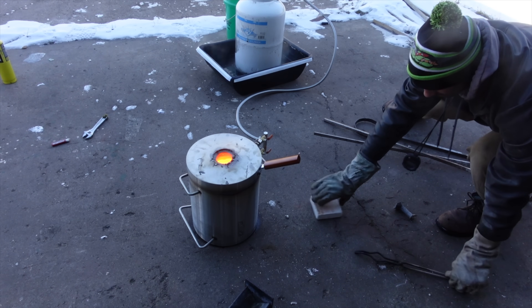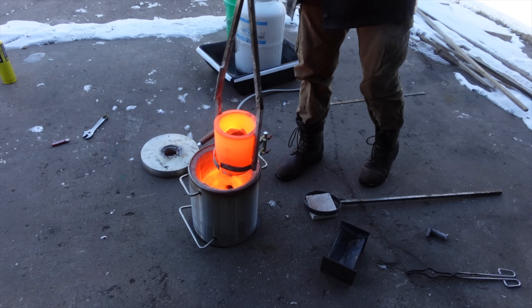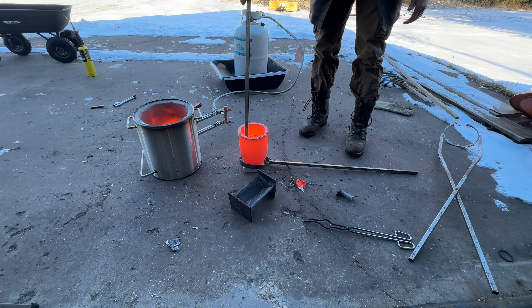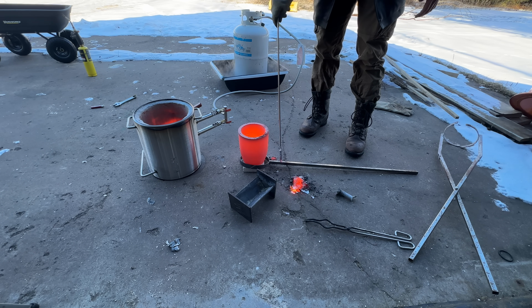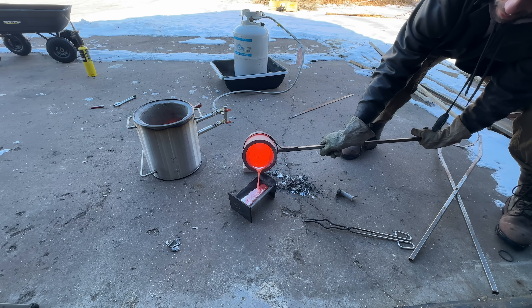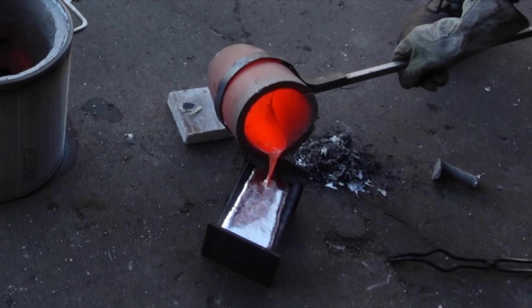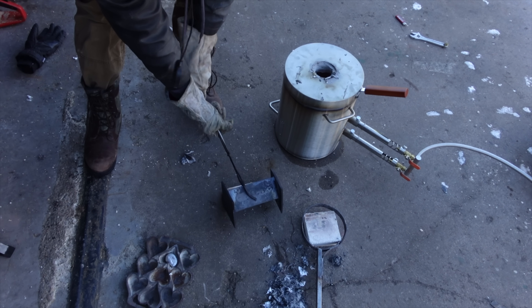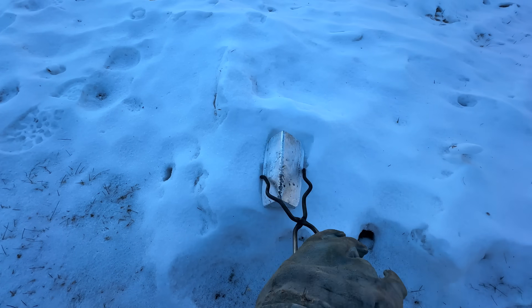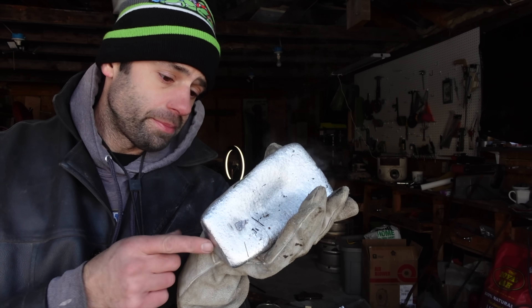It'll take a while to figure out how to control the temperatures of this furnace because it's really easy to overheat aluminum, which I did here. But this was just a test. You do not want to put a hot crucible on concrete because it will make the concrete explode or crack — even the dross is making the concrete crack. Aluminum cans make a lot of dross, which is one of the reasons I'm not the biggest fan. I'll just scrape the dross off and we'll go for the pour. We're at about 20 minutes total, but it would have been a lot less if the tank hadn't froze up. Aluminum — check. Works really well, whether you want to cast aluminum parts or melt aluminum cans.